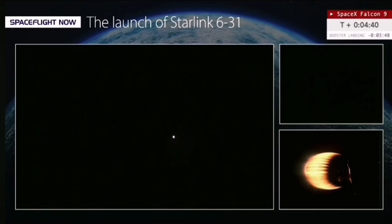The next milestone coming up is at T plus 6 minutes 42 seconds. That's when the first stage entry burn will begin. We're hoping to be able to capture that live from our tracking cameras on the ground, but obviously we'll have to wait to see if the clouds try to play spoiler to that, but we're keeping an eye on that. And we'll be sure to bring that to you if we can. If not, we do have the SpaceX view, so we'll be able to see it from the onboard cameras. Now 5 minutes into flight.